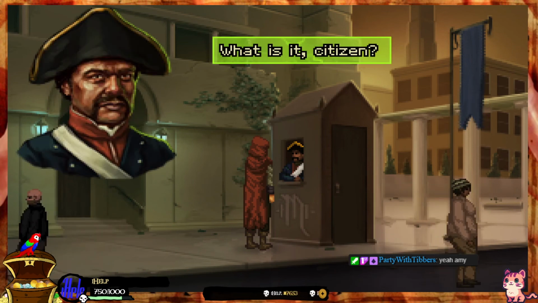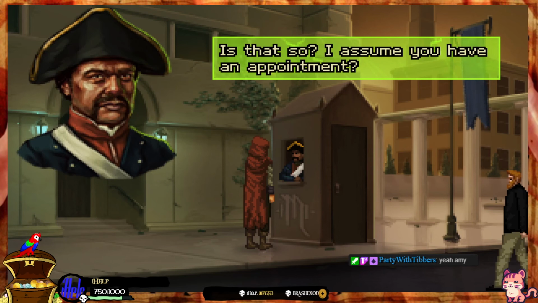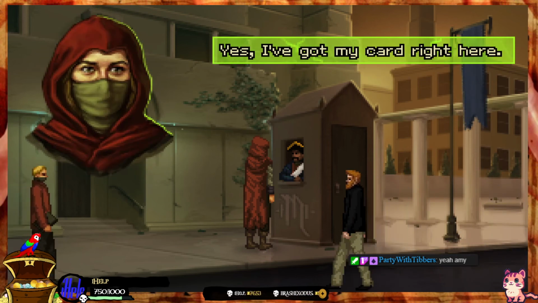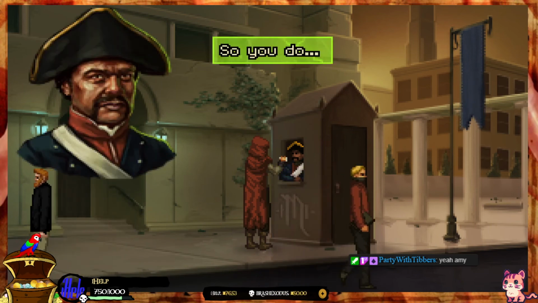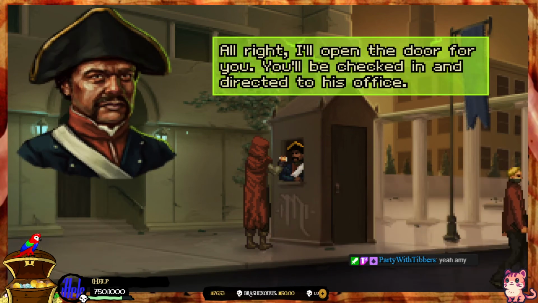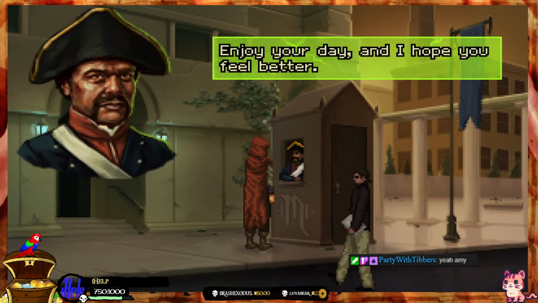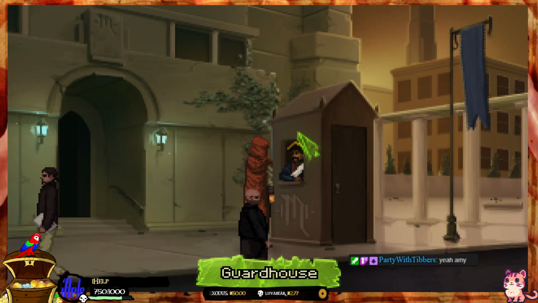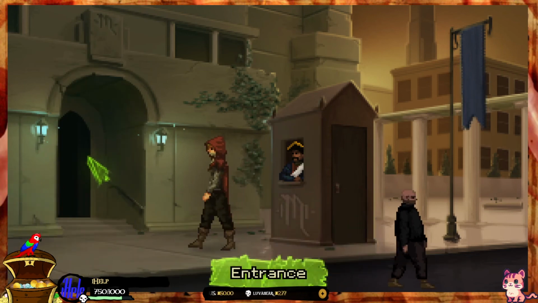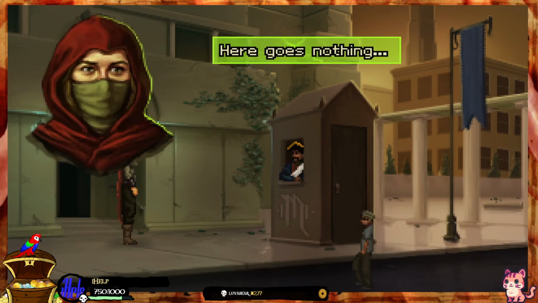Excuse me. What is it, citizen? I'm here to see Dr. Collins. Is that so? I assume you have an appointment? Yes, I've got my card right here. So you do. All right, I'll open the door for you. You'll be checked in and directed to his office. Enjoy your day, and I hope you feel better. Thanks. Here goes nothing.